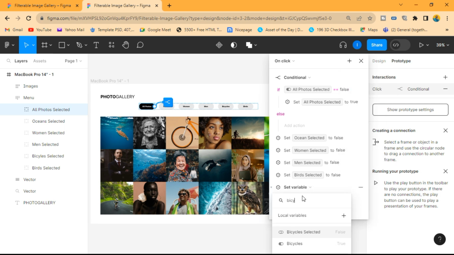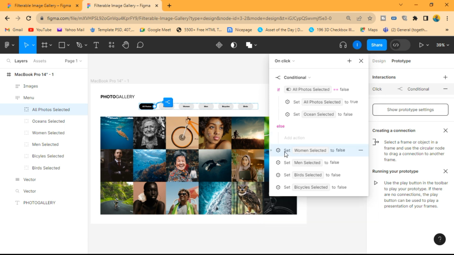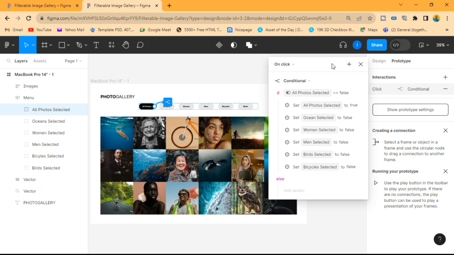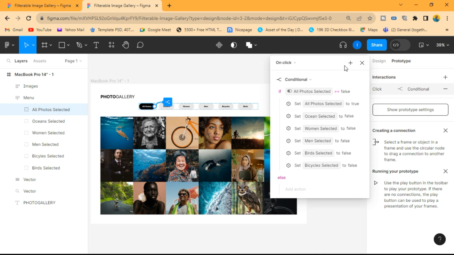Let's actually search for bicycles selected. Make sure that is also set to false. Alright, so let's make sure that all these are under this if statement, so that immediately this is actually turned on. So immediately we set all photos selected to true, all these others are actually set to false by default.